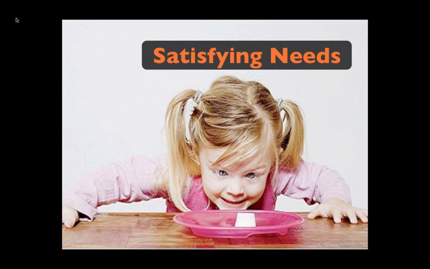The next part is satisfying needs, or integration of needs, or integration and fulfillment of needs, if we're giving it its full term. So we're going to talk about motivation in just a moment, so I'm not going to spend that much time on this. But what we're basically talking about here is that the reason why people participate in a community is because they get some sort of reward from it. And that reward that they get has to align with the community's own goals. And it's very important that if you're developing a community, that these two things are aligned, that the goals of the community and the reason why people participate are very much aligned. But we'll come to motivation in just a minute.